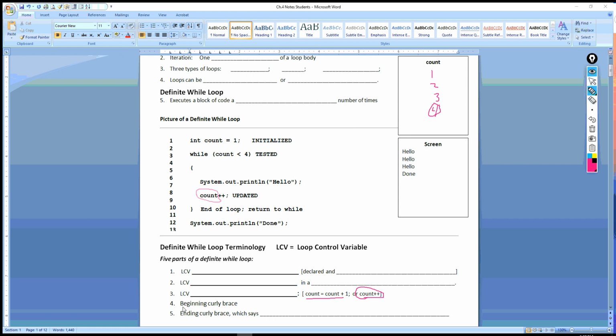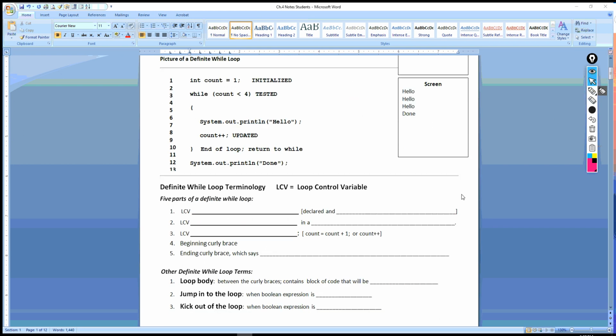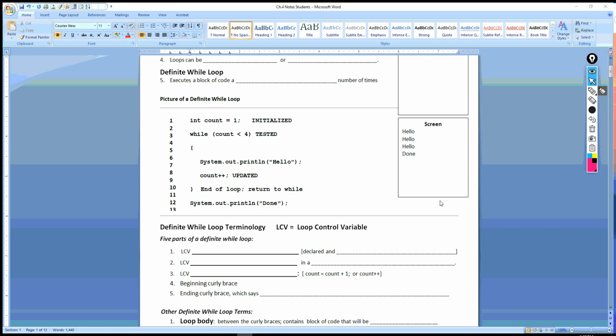Now the other two things are the beginning curly brace and the ending curly brace. Remember, the ending curly brace says this, and this is what you should write on that line in number 5: end of loop, return to while. Finally, the bottom part here has some other terms that we use, such as the loop body, which we've already labeled.